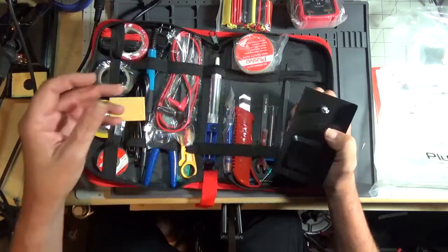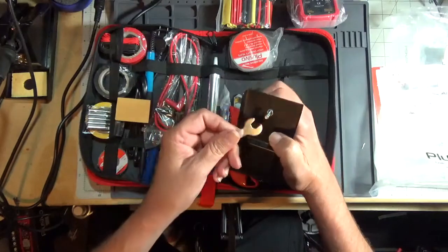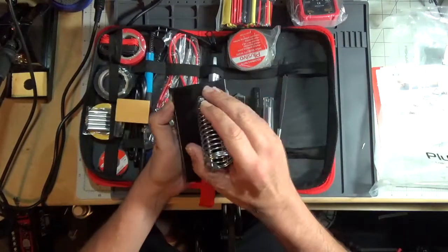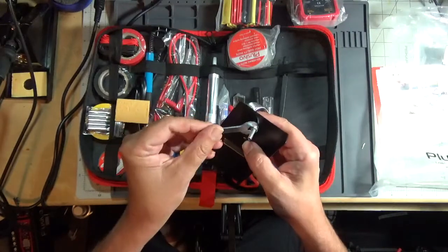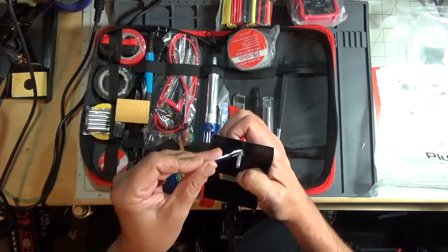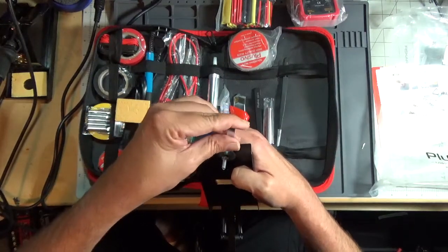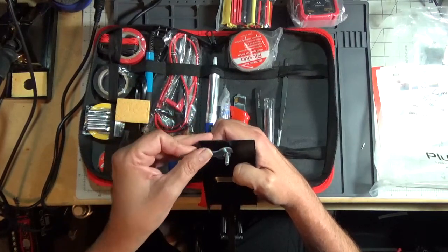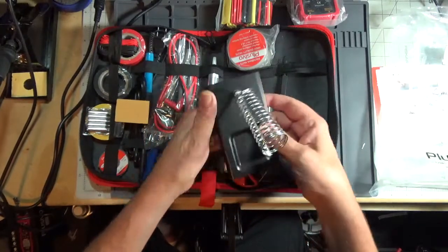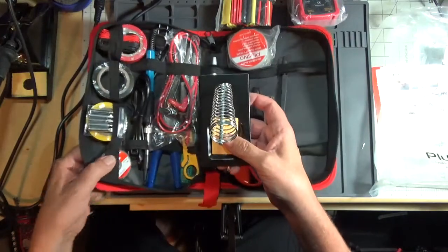And I believe it comes with a little wrench. And where is that? There it is. Comes with a wrench to tighten the nut. It's not the best in the world, but it does the job. Get that square. This is an excellent starter kit to get involved in electronics, especially to build kits, but it does have a few flaws on it. So we'll put that there. There's the sponge. Of course it doesn't fit the holder. Put that off to the side.